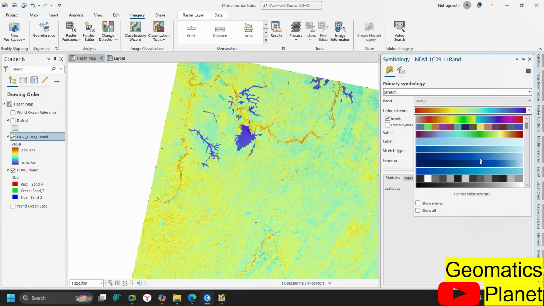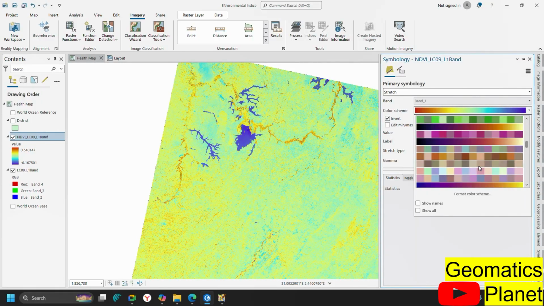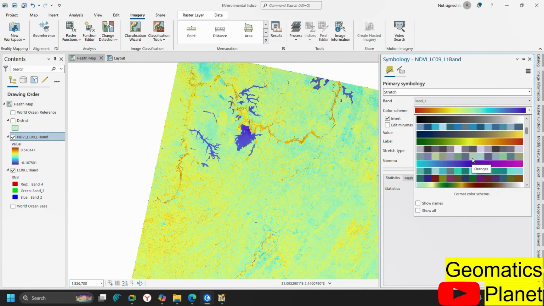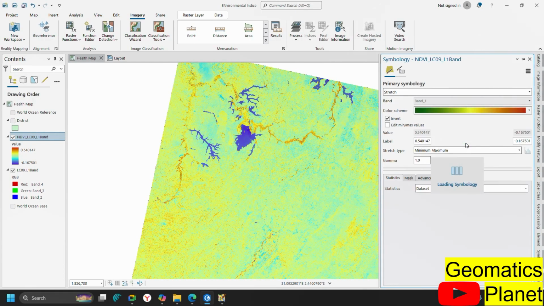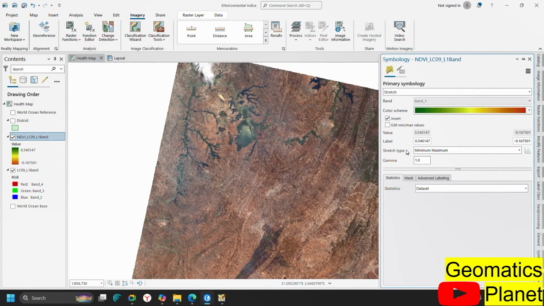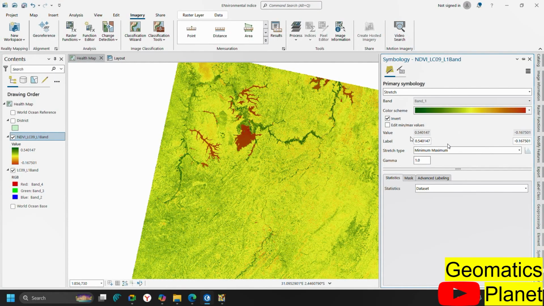So I'm going to use this, and the green part shows where the healthy vegetation is. You can see 0.5 here, and here is minus, meaning water body and bare soil. Now I've created the NDVI.